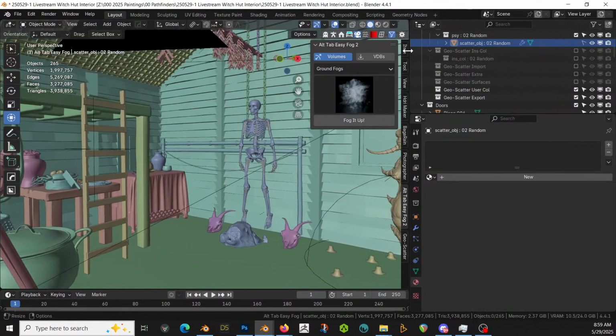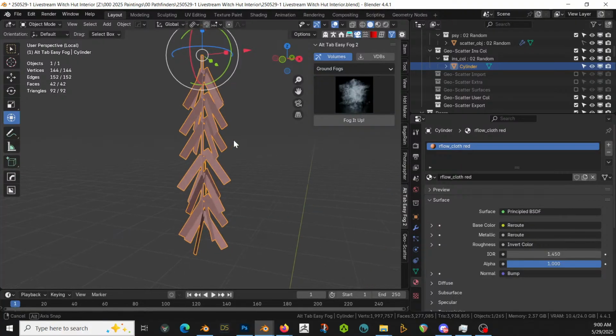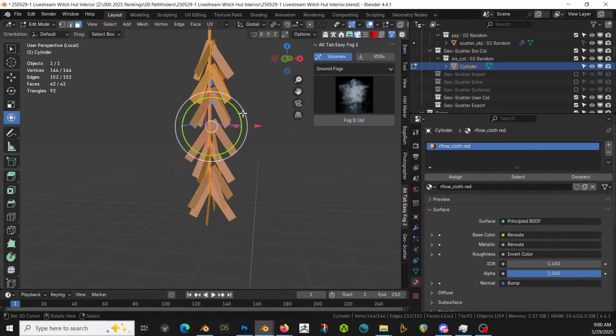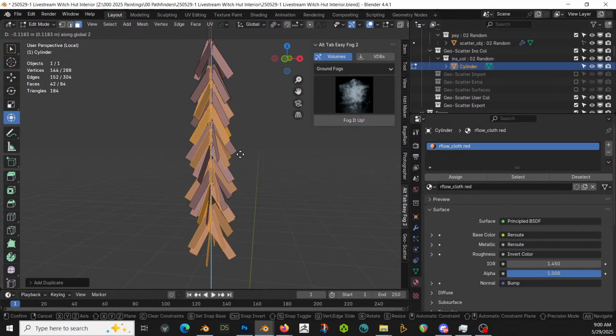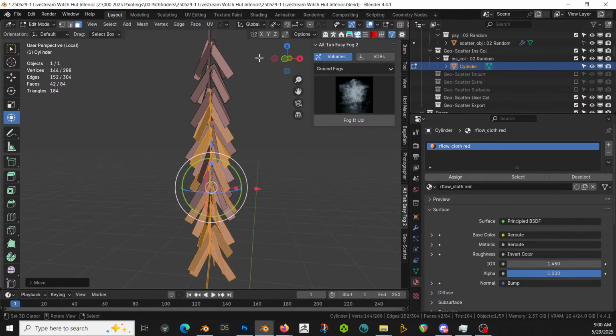Where are we at? Import. No. Cylinder. That's the default. There it is. Just going to edit it. A. Shift D. GZ. Down more. Like there. RZ and rotate it. Oh, not individual.